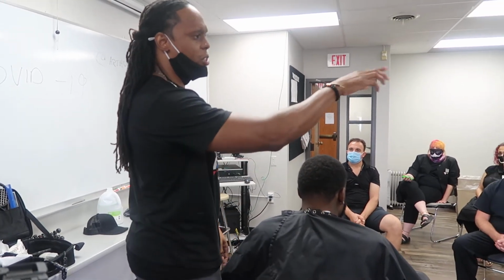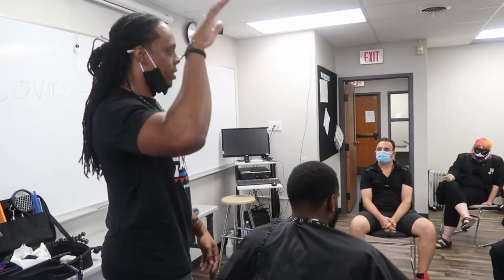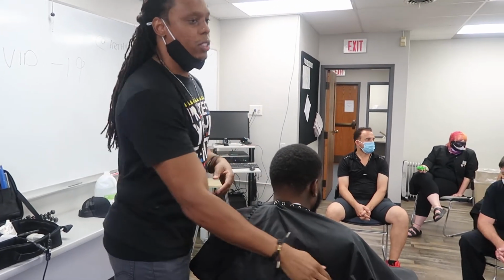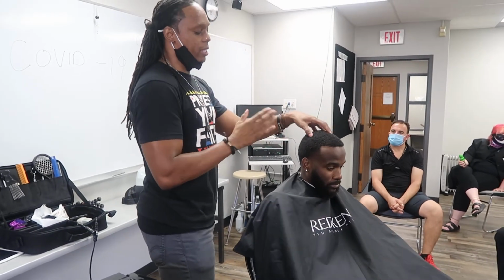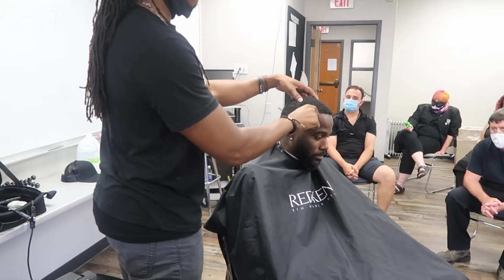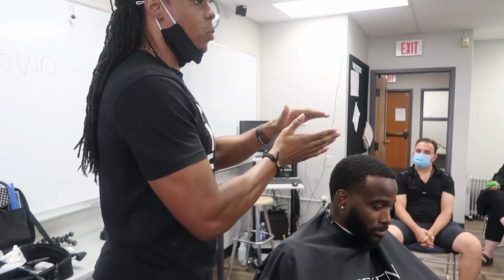Now, Renzo mentioned the points, right? Did you hear that? Knowing the points is another way to identify a fade. The coolest thing about fades is knowing where it needs to be and how to place it. If you have a good understanding of the points of a person's face, you're able to frame the face and you can place the fade wherever you want it to be.